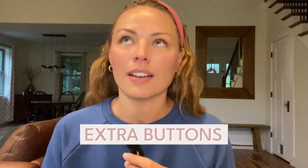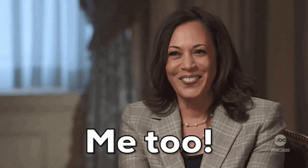Extra buttons. If you're anything like I used to be, I used to keep those things like they were prized possessions. If you got a new coat that came with extra buttons, I would put them all over my house — I had little stacks everywhere. It was like a little button hoarder. But ironically, if I ever lost a button on one of those coats — which by the way, I never did — they were scattered all over my house and I wouldn't have even known where to find them. So if this is you, let them go. Donate them, recycle them, and breathe easy knowing you don't need to hang on to those extra buttons just in case. Worst case scenario, you could always go find a new button.